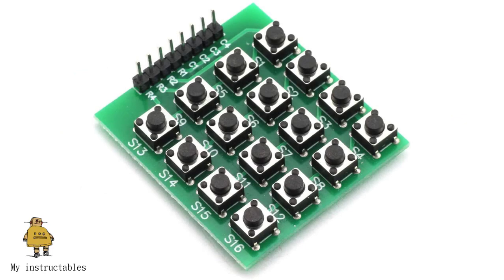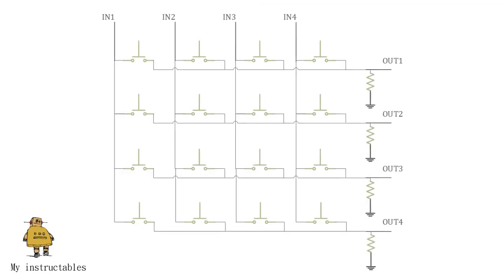Okay. Now we go back to the 4 by 4 keypad. Actually, a keypad is a set of 16 buttons wired so that the pin usage is reduced. A 4 by 4 keypad matrix has 8 pins divided into 4 rows and 4 columns. Each button corresponds to only 1 column and 1 row. For example, if we consider this button, it corresponds to column named in 3, and row named out 2. Or if we consider this button, it corresponds to column named in 1, and row named out 3.